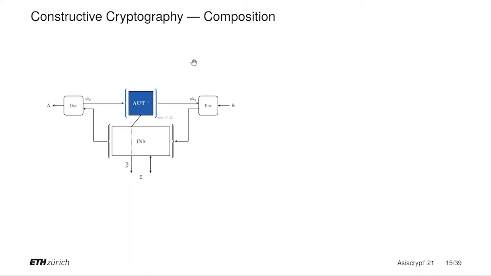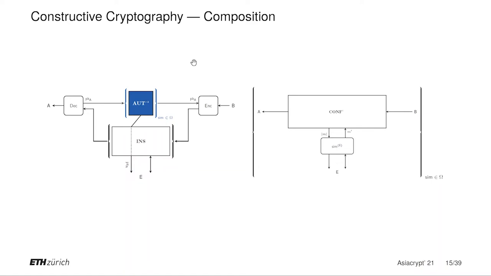Alice's decryption converter then reads from this insecure channel, decrypts the message, and if it is a valid one, simply outputs this message to Alice. Eve still gets access to the public key of Alice and can interact with this insecure channel. Regarding the ideal specification, Bob can write into this confidential channel and Alice can read from it. Note that the only thing leaked to the simulator is the length of messages that Bob inputs. The simulator can inject new messages into this confidential channel, but it cannot tamper with the ones already written. The construction statement holds if the real-world specification is a subset of this ideal-world specification capturing confidentiality.